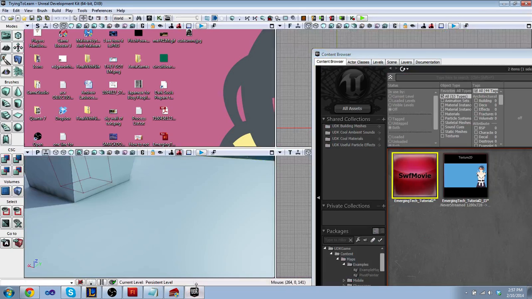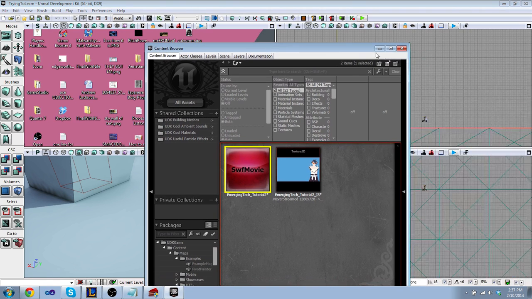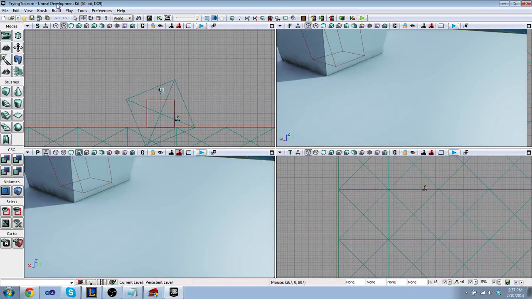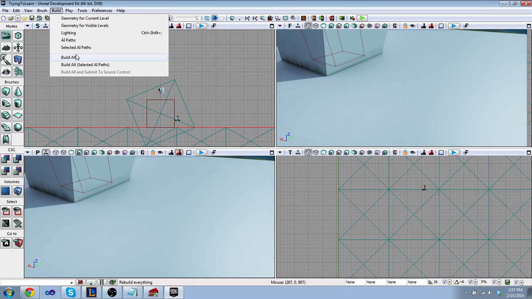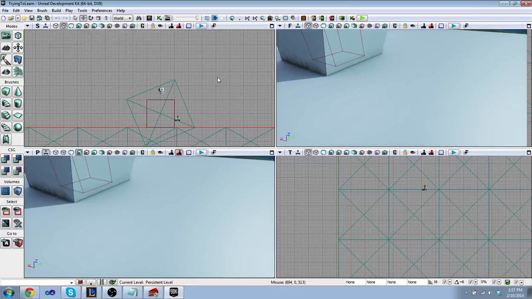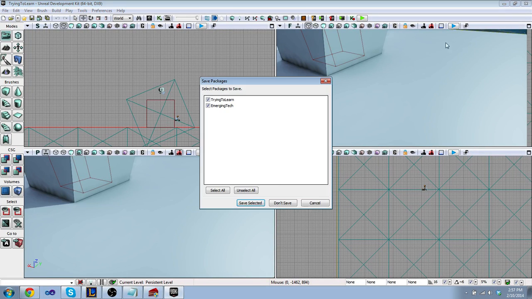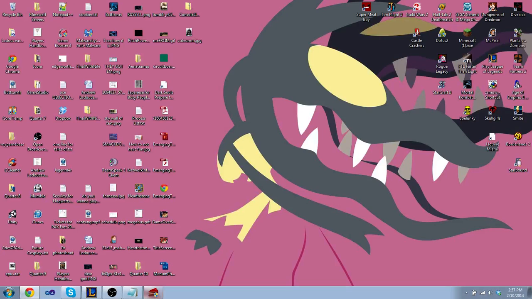Once that's all said and done, you can save your map, and my computer really just doesn't want to hang out today. Alright, close that out. You're going to have to click build all, which is basically just to build the map, because now your menu is in the map itself, like it is the map. You don't really have to have a player spawn, but you'll understand later when I open it why you don't need a player spawn. So I'm not going to save because mine's already all set.